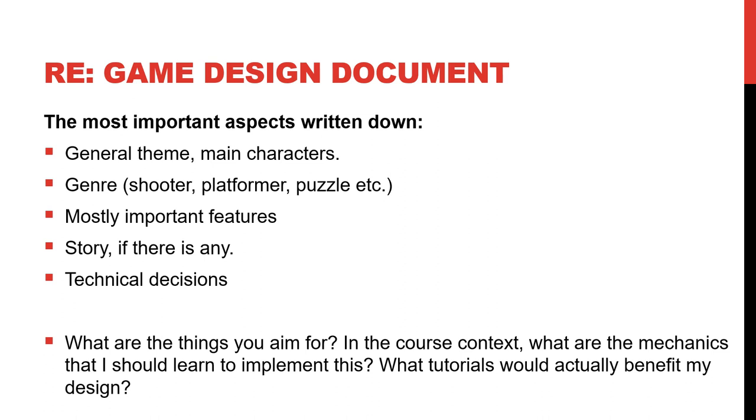Finally, when you are making the game design, of course you need to consider that you need to have some interaction, you need to have some way to enable the flow, you need to have some sort of way to make the levels progress, but also you of course need to have the initial concept, whether it's the elephant in the city center or whatever it is. When you get this idea, you need to write down these aspects: the general theme, the main characters, what the genre of your game will be. What are the important features?